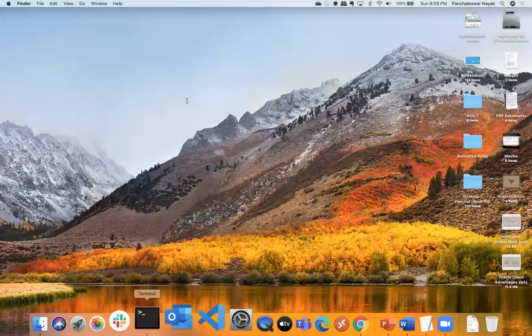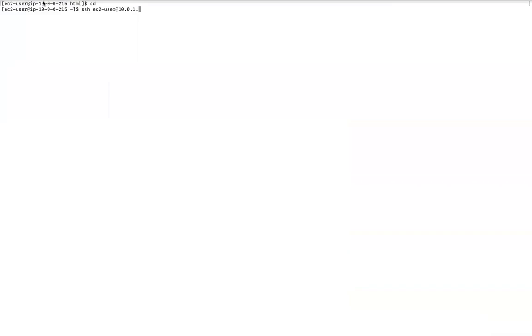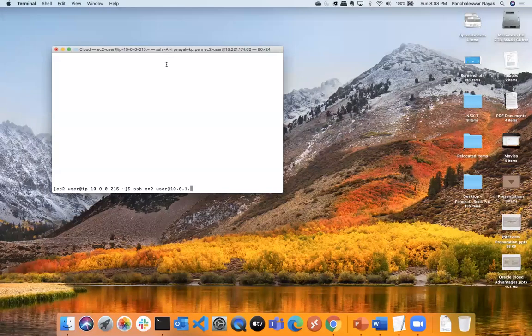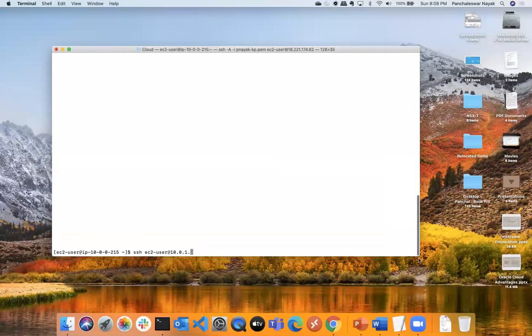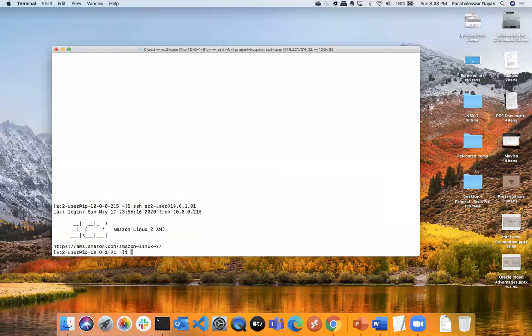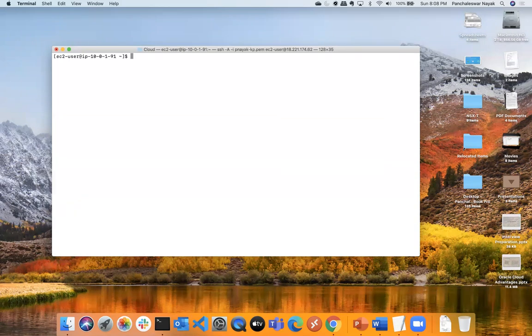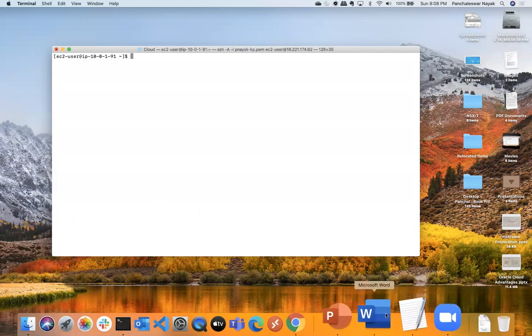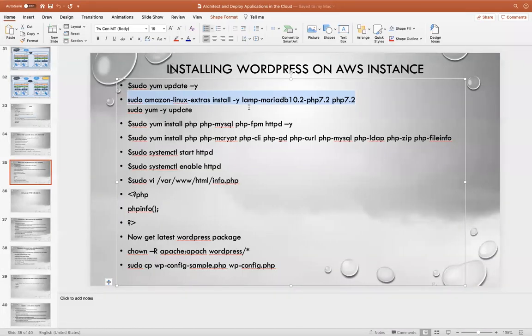That's why, because I am already logged into the web server, now I can log in. So 91, now I am logged in. So this is my DB server, right? Now, let's install the same thing. What I have to do is just copy this again.